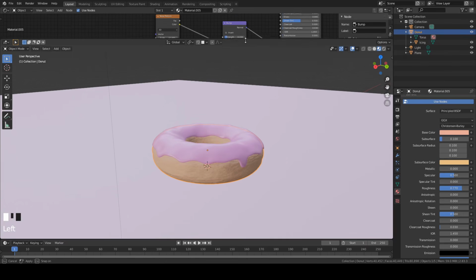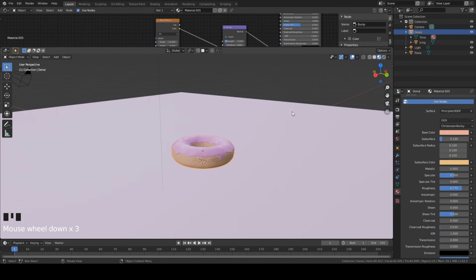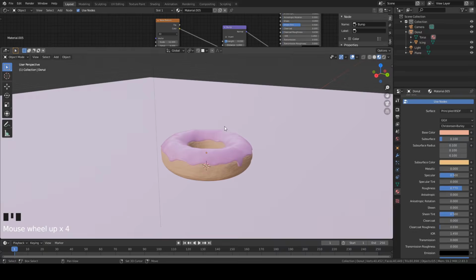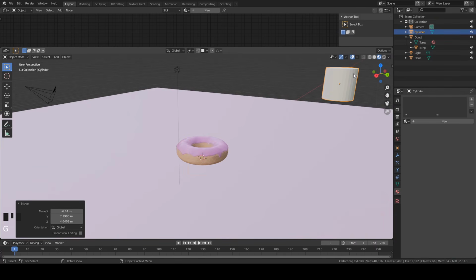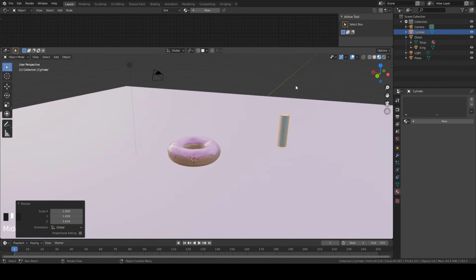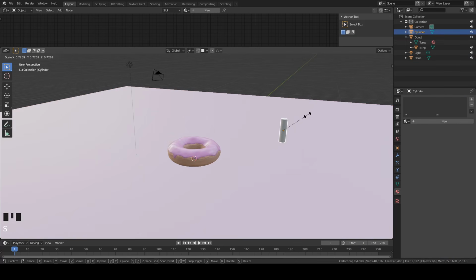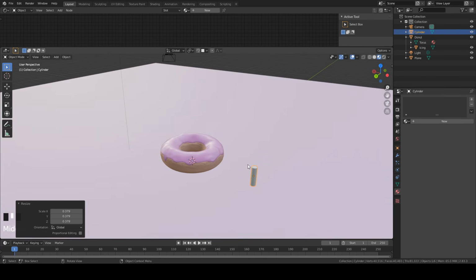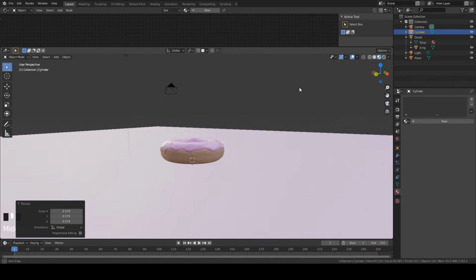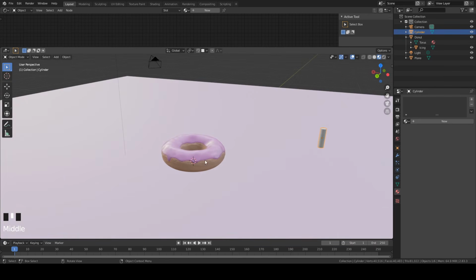Let's just shrink this top menu a little bit, or you can close it and open it separately. But let's start by adding an example sprinkle over here. Add a cylinder, let's drag it out, scale down, scale it up with Z. Oh, that looks kind of big actually. Let's shrink it a little bit more. How this is going to work is we're going to make one example sprinkle, and we're basically just going to put it onto the icing and it will randomize the color by itself. So I think that looks pretty good for a sprinkle. If it's too big, we can adjust it.